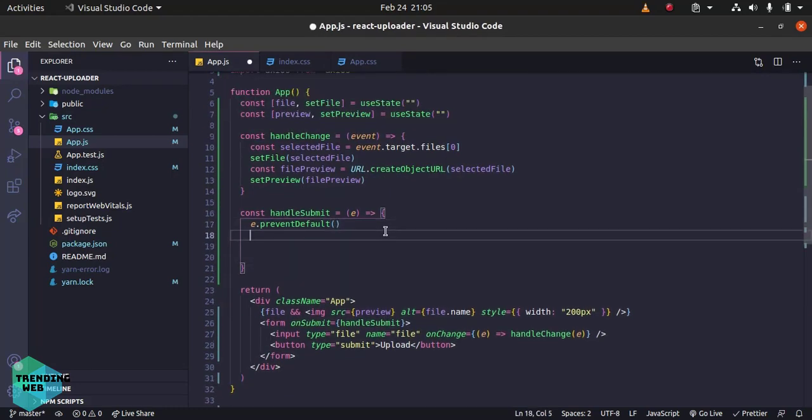We'll create a form data. This is a JavaScript object we will get from JavaScript, new form data.